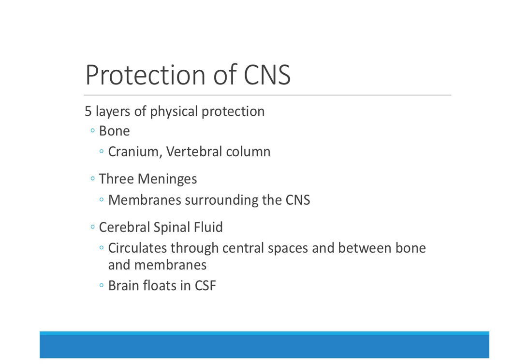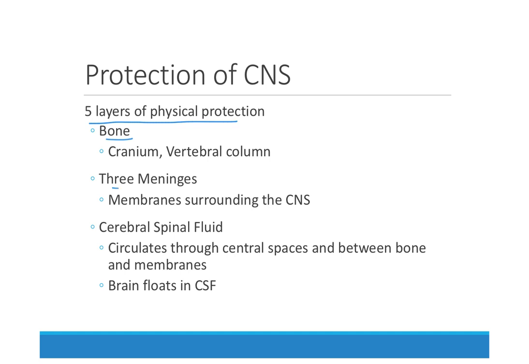Then last, I want to go over the way that your body is designed to provide protection for the central nervous system, since it is such an essential system. Without your central nervous system, your body would not be able to function. There are 5 layers of physical protection. The bone itself of both the cranium, the skull, and the vertebral column surround the central nervous system. So there's a hard layer between your soft, squishy nervous tissue and the outside world.